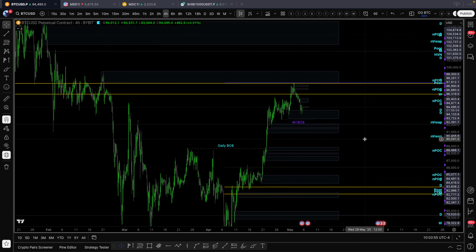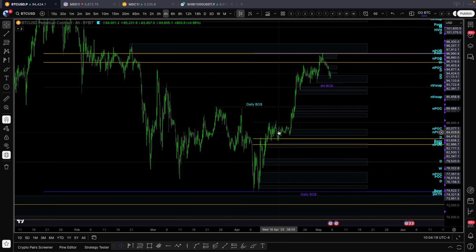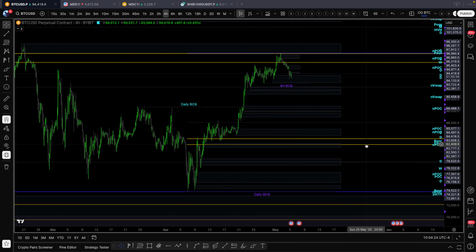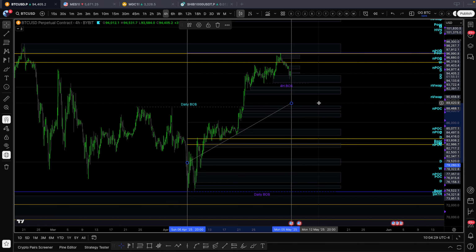So you can see that I have alerts set at each order block to see if it's going to offer an opportunity, whether it be a scalp or a potential day trade, or a potential scalp or day trade that could turn into a swing trade. Those are the best. So what am I looking at again? This area here for a long, and really let's use a bit of volume to narrow this down.